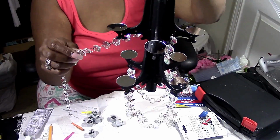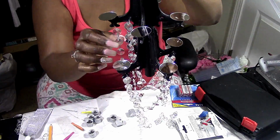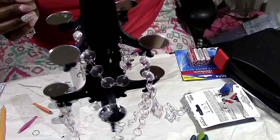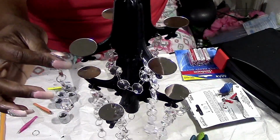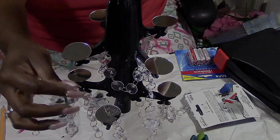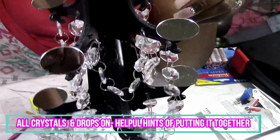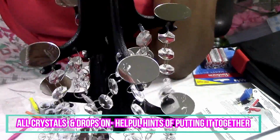So I'm just showing you the bottom swoops are already on, so it's 10 swoops in between each one. And now I have the top swoops on, and now I'm going to put the drops on. So all the crystals and the drops are on, and now I'm going to give you some helpful hints.